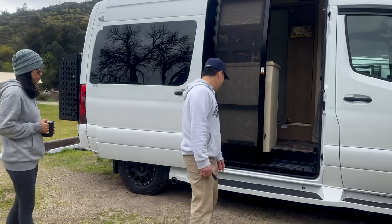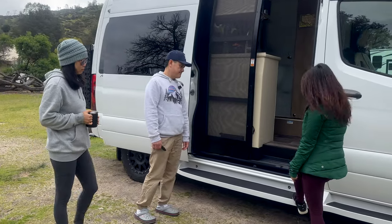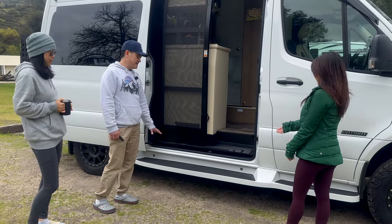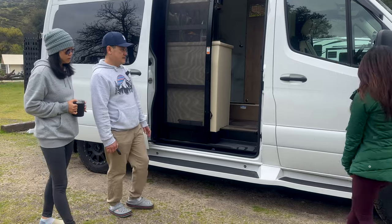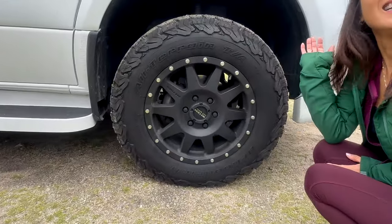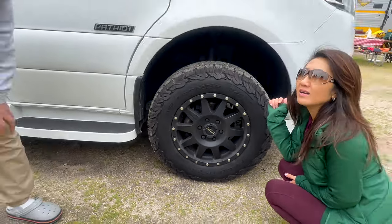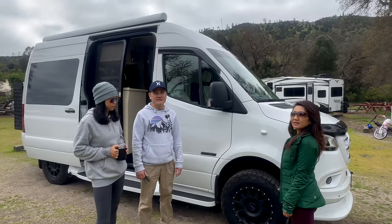The running boards are on both sides, so we don't have to worry about the step breaking like ours — that's our problem. This one is stationary and doesn't move, and it's pretty wide too. Look at the wheel — it's a Mercedes wheel. So this is not standard — did you upgrade it? It came from the manufacturer; they put it in, so we never upgraded it. That is serious.